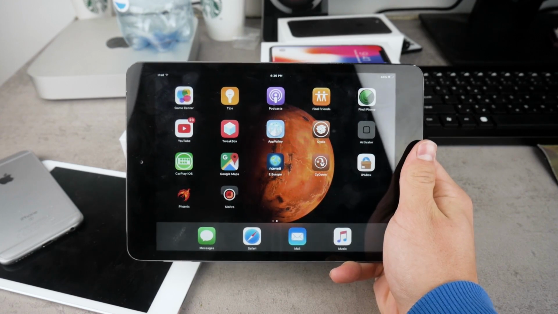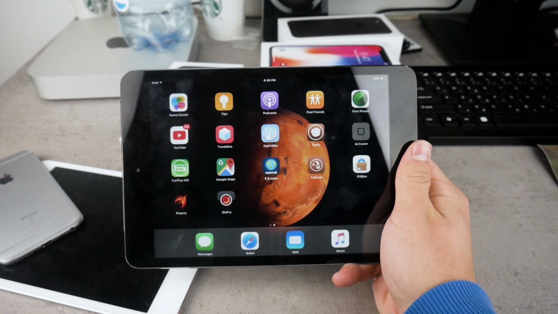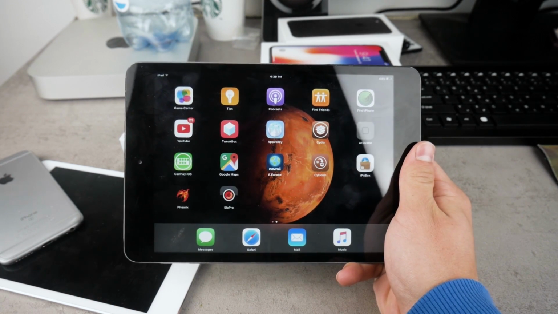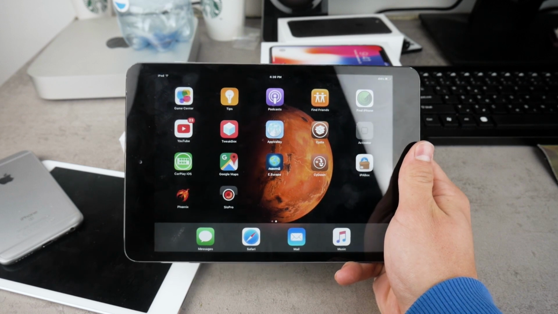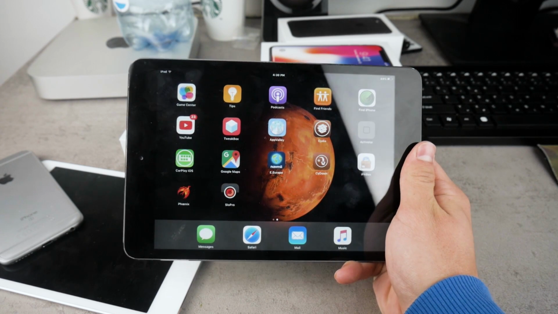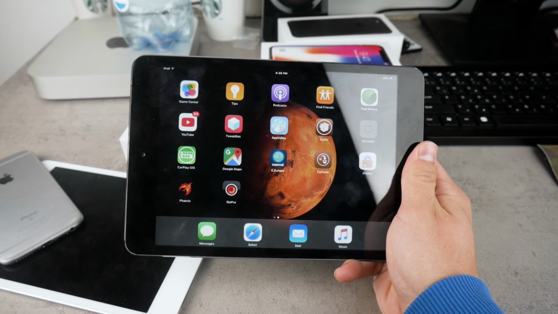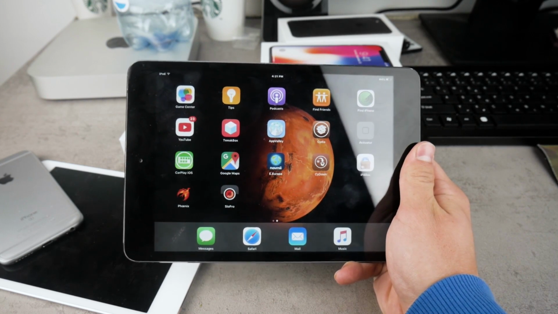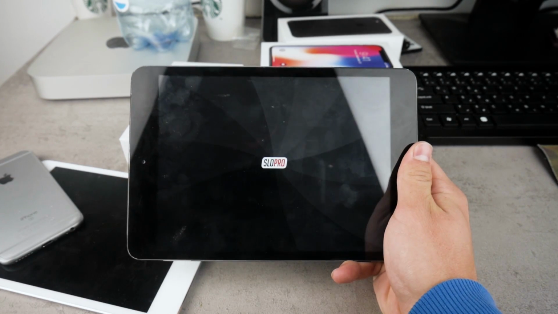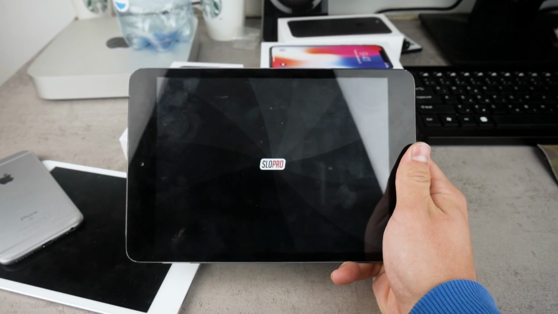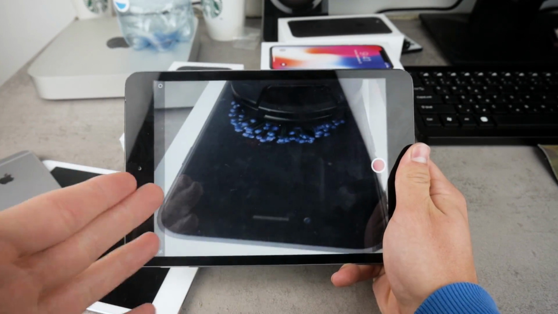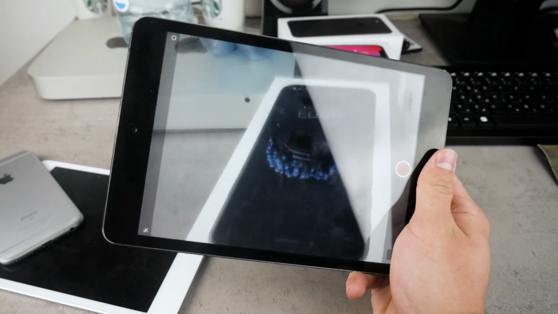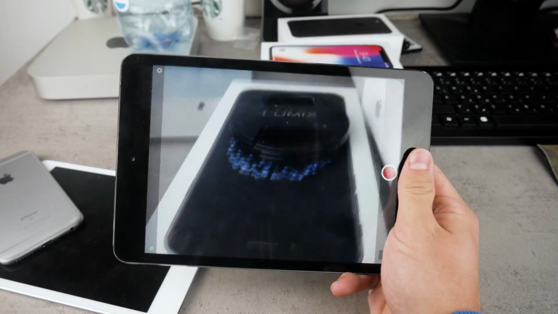Or the second option that you have is to simply download an app which is called Slow Pro, or any other app which allows you to shoot video at 60 frames per second, which isn't really for slow motion, but you can still slow it down to 30 frames per second, and that will allow you to actually see a little bit or kind of like a slowed down video. So it works in a pretty normal way. You just open it up, you hit record, and then you slow it down. Now you can see that it is pretty smooth, so it's already a good sign that it should be working.